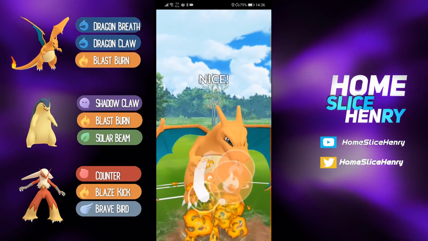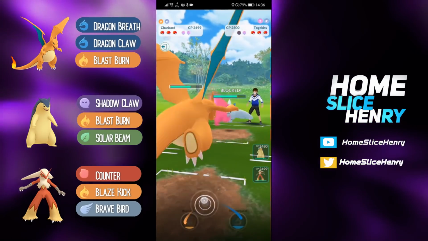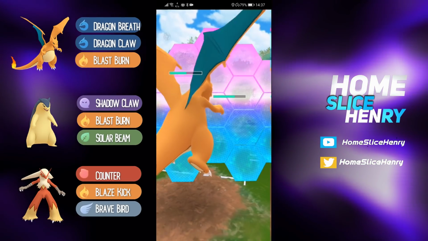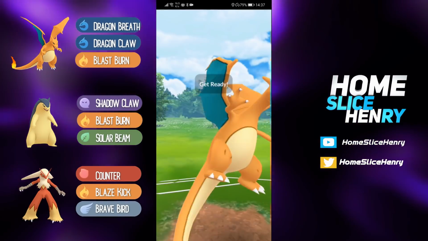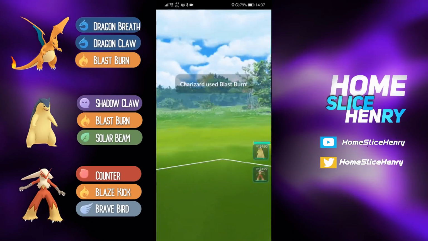Unfortunately, without Fire Spin, it does make this matchup a little trickier for Charizard. Blast Burn will still hurt quite a bit, so the Togekiss is going to want to shield up. Ancient Power, double super effective. You definitely need to commit a shield here. Commits the shield, and my guess is definitely going to be able to get to that second Blast Burn. Not really a point in baiting, because baiting is really risky in this matchup.